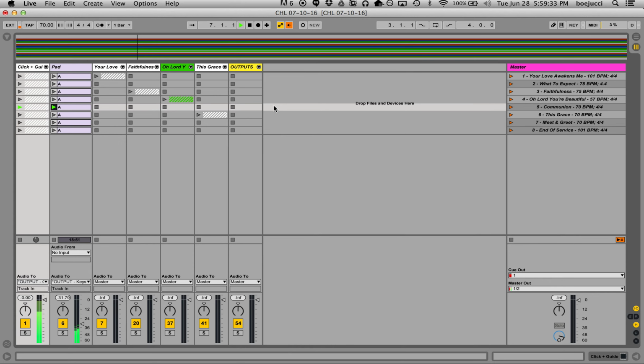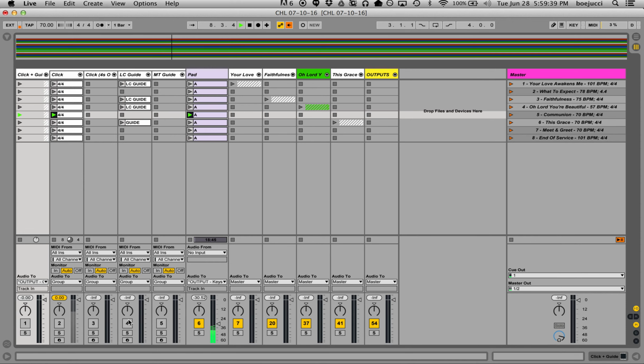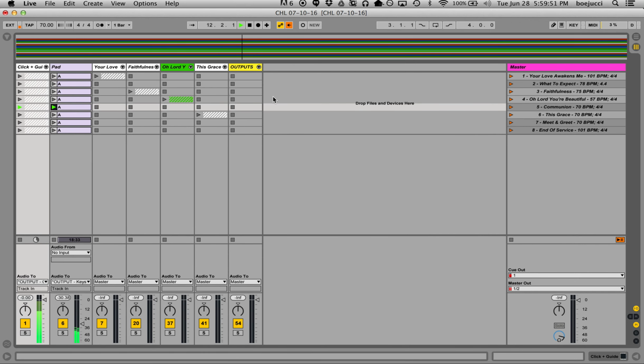If you press the M button on your keyboard, you'll notice it's mapped to turn all these guys off. So now the pad is still going, the click is still playing, but it's been muted. So if I press the M button again, it'll turn it back on. So that's just a nice little clever trick, something that you can use in the event there's a quiet moment.